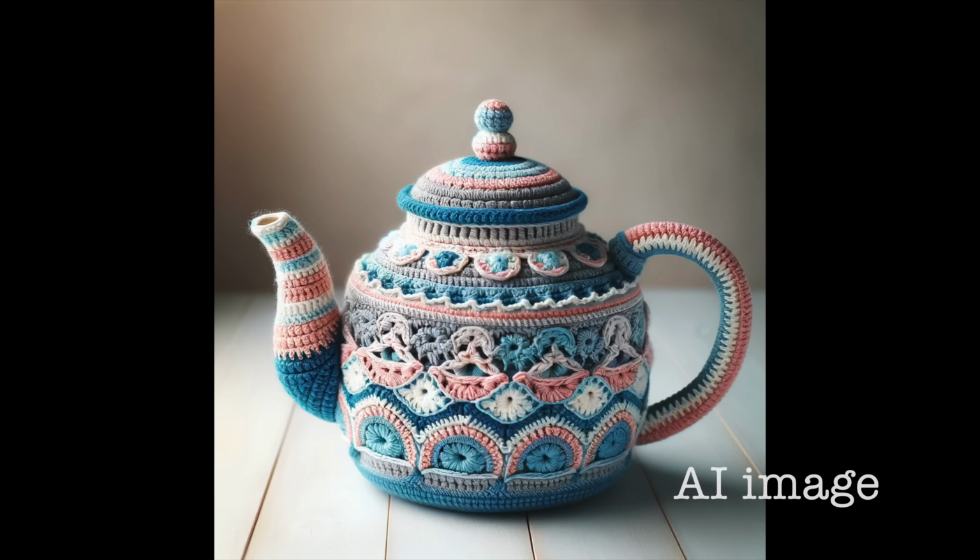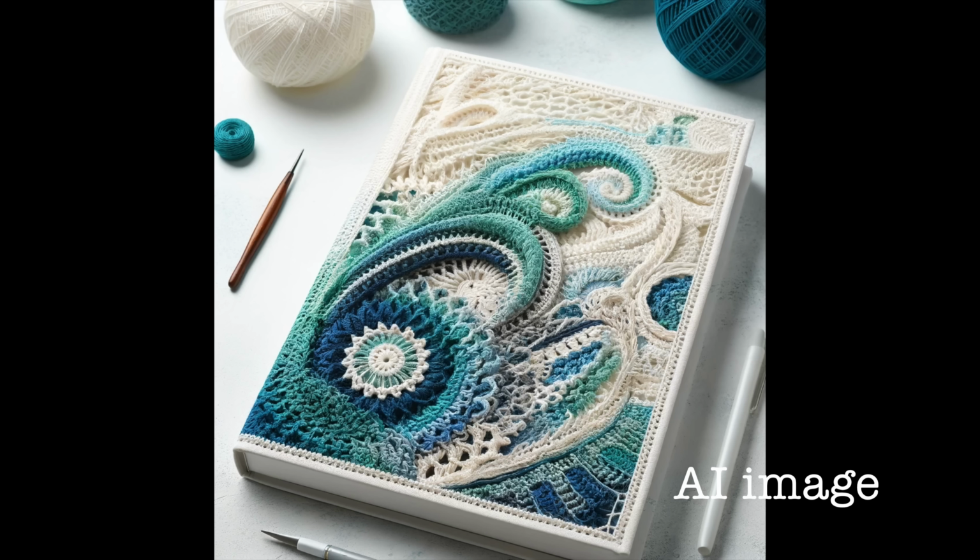And here's why this is such a problem. Number one, people are getting scammed out of their money. They are purchasing patterns on Etsy. Yes, Etsy has some AI generated patterns that are floating around on there. I know that Etsy is trying to deal with this problem, but as fast as they can knock them down, another one is going to pop up. So we need to be careful so that we don't waste our hard-earned money on a scam.